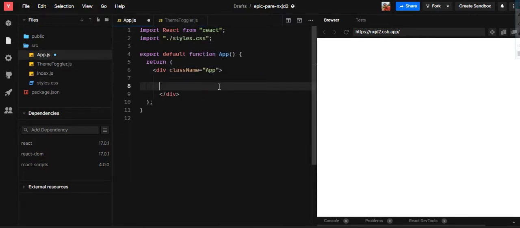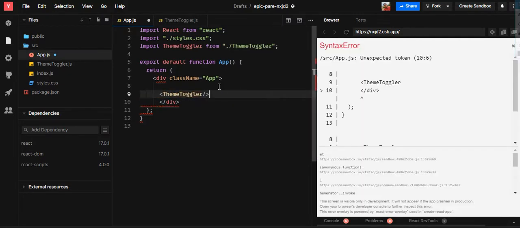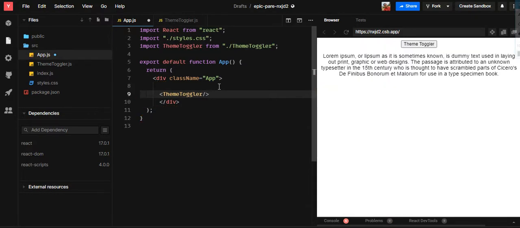So what we'll write is we have to import this, like we'll write ThemeToggler just like that, and we'll close it. One thing you have to be sure of is that you have imported this ThemeToggler from whichever directory you have saved it in, because this editor automatically does that sometimes and sometimes it doesn't. So if it's not working, just manually import ThemeToggler from the directory. Okay, now you can see that we have this nice theme toggler button over here and some text.